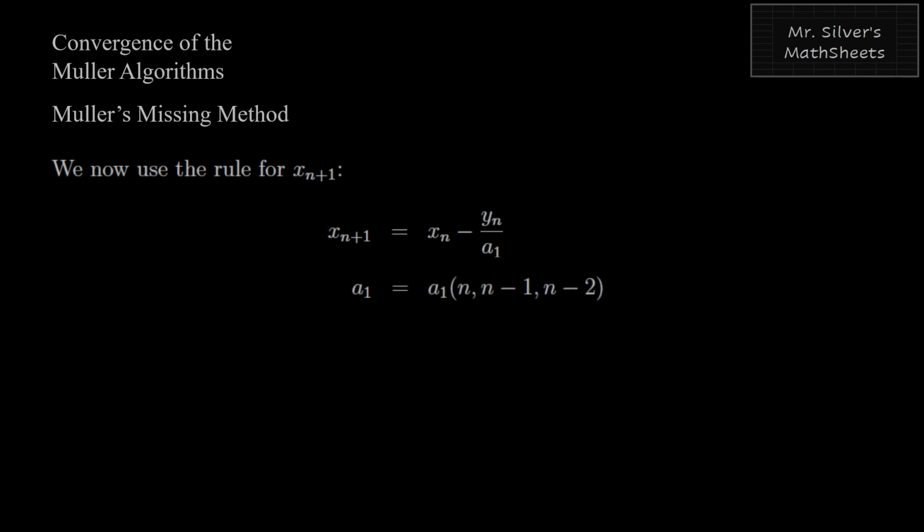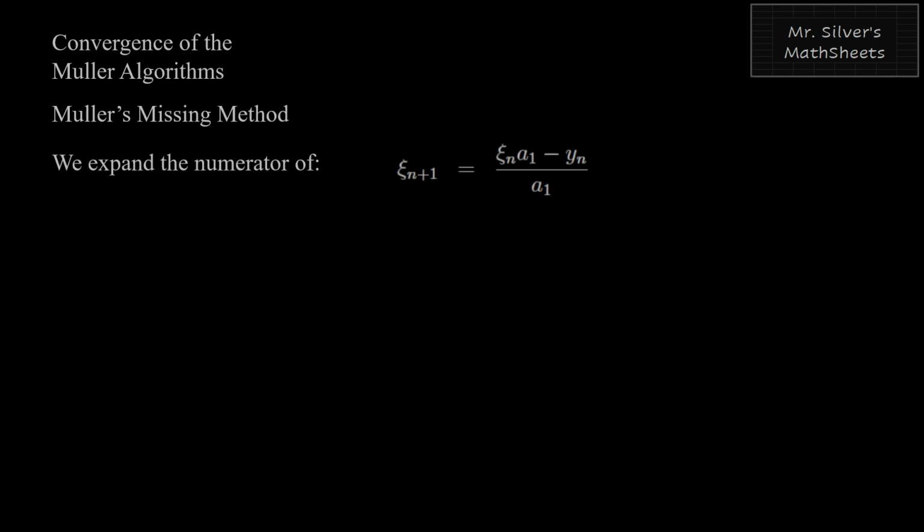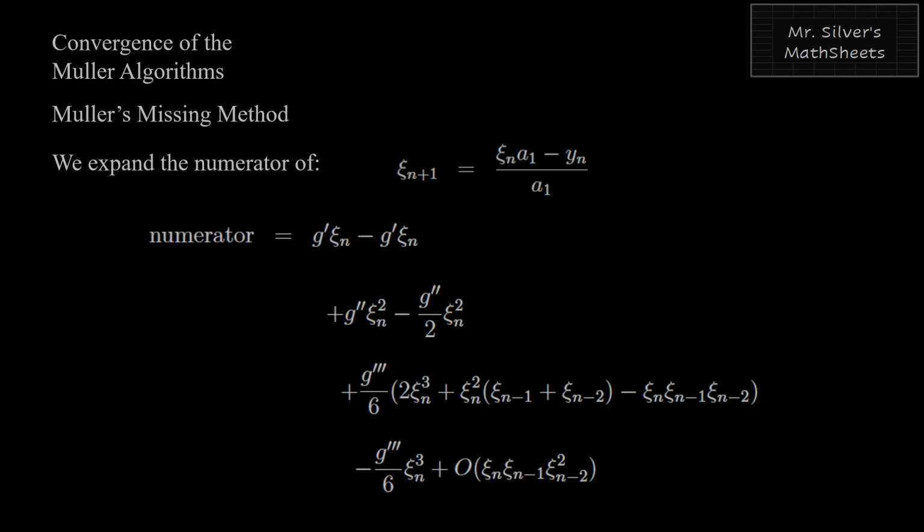First, let's transform xn plus 1 into a psi n plus 1 by subtracting r, and then get a common denominator and expand the numerator. And the constant terms, the first order terms, they cancel, and that's true in anybody's method. Newton's method, secant method, Muller method, but nothing else cancels. We see some simplification, but not cancellation. There's just a lot of terms here.